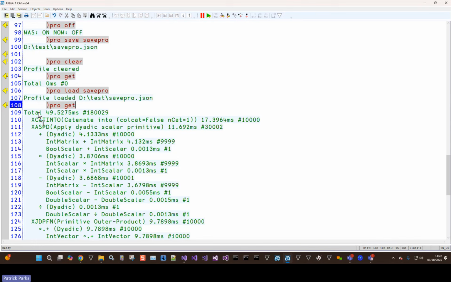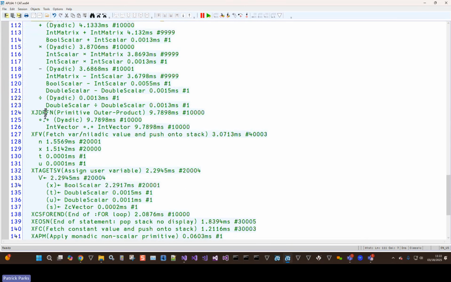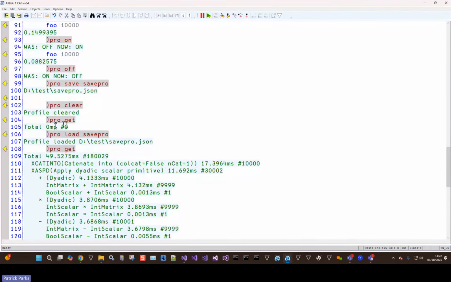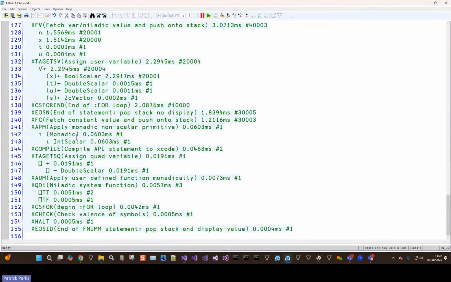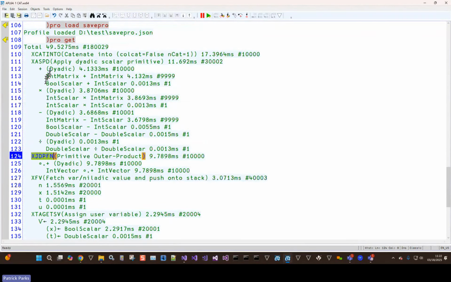So you can see these different X codes here that were executed, and they're sorted by the one that's the most expensive first, and down to the least expensive one. And then within that, it shows us a breakdown in those cases where there is a subcategorization.